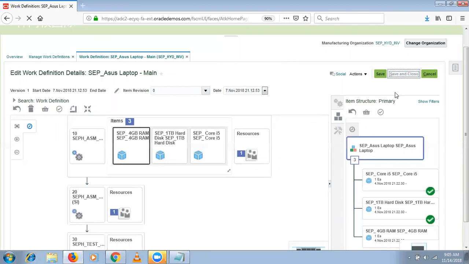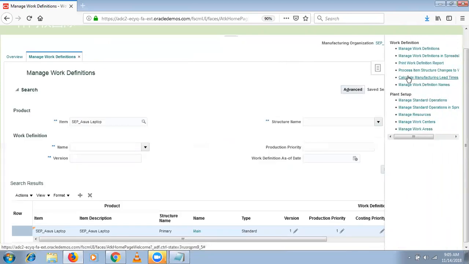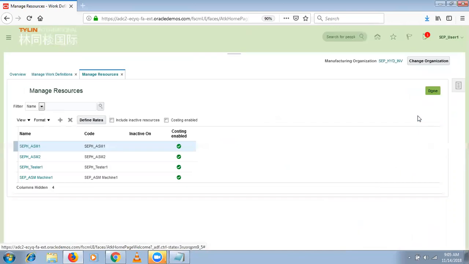So when you go to manage production resources, let me save and close. Manage production resources. So here you can see rates, define rates.